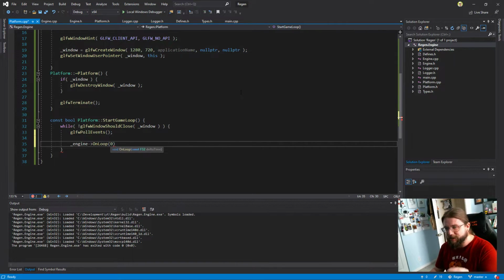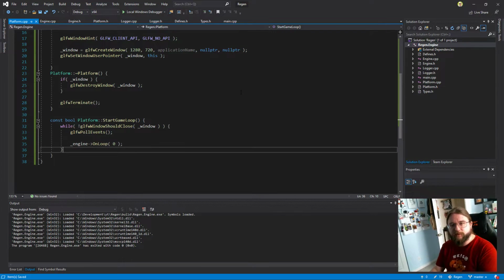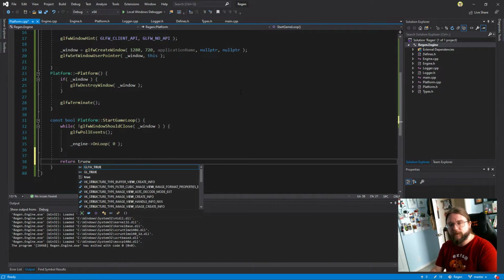And we don't have a delta time yet. I'll sort that out later. For now, I'm just going to pass 0. So the delta time is the amount of time, in milliseconds or seconds, since the last frame. But in this case, I'm just going to pass 0, and we'll deal with that later. And then we'll return true.